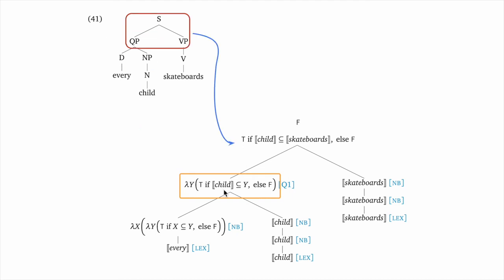Finally we use rule Q2 to get the sentence meaning because we match its template syntactically. The subject meaning is the functor. It applies to the VP meaning for skateboards which knocks out the lambda y and skateboard goes in for the variable y in the body of the expression which delivers this final expression here. And notice that this is just saying that we have a value of true if the children are a subset of the set of skateboarders. So we've derived the final meaning which corresponds to a claim about the world as we would expect given our intuitions about the sentence we're analyzing and the little possible world that we created.